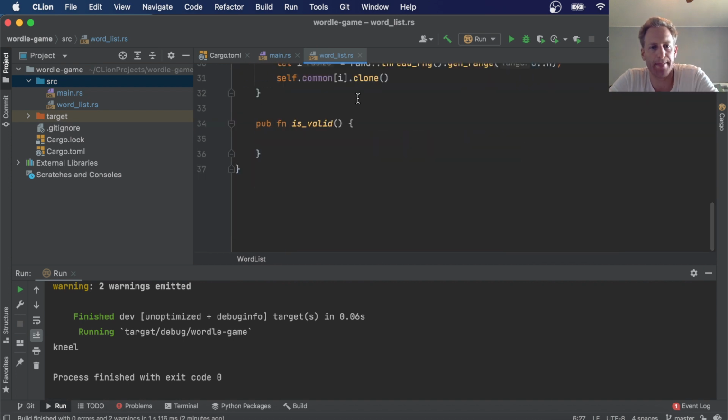So, is valid. Let's call it guess. Oh, we'll just call it word. And we'll go X to this time. And we can go, let's go return boolean.